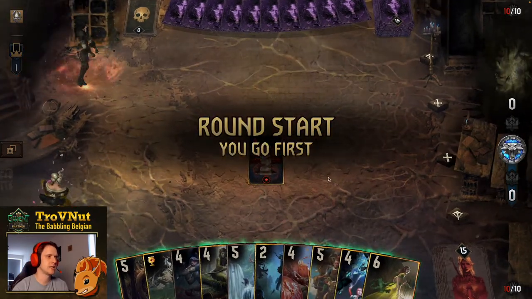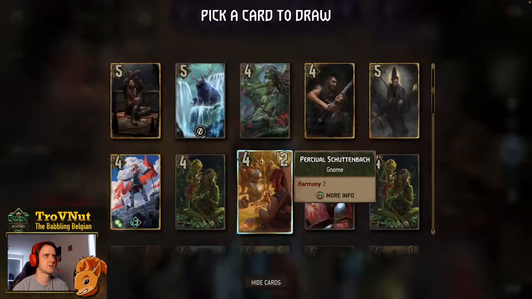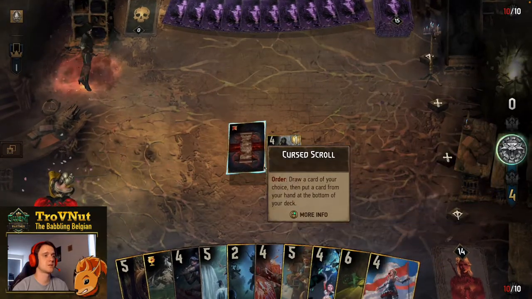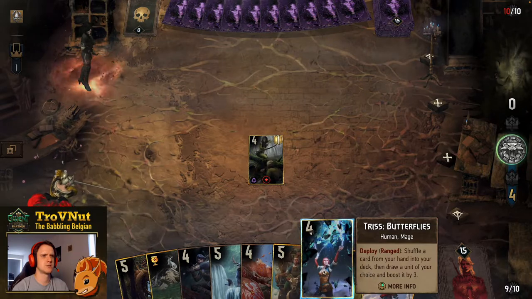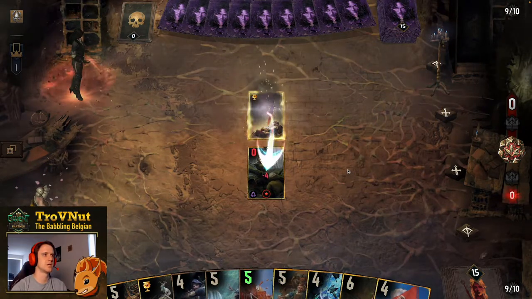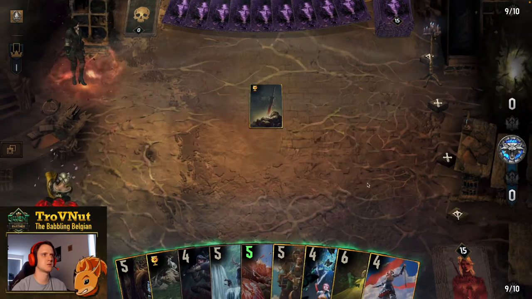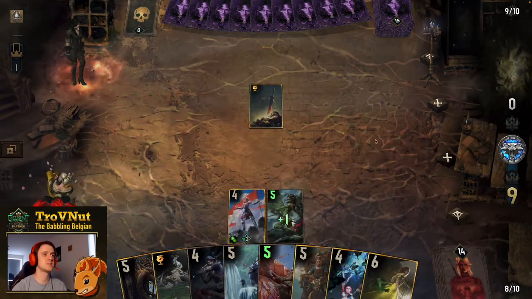Okay, it's fine. Let's start with Dunka, and then we can swap out so we can pick Saskia, and we can swap her out for Milva, and Milva will be shuffled. I think it's to the bottom of the deck that the stratagem works. I can't check that again, but it is the case. Oof, boy. So the next time you play a unit boosted by the stored amount, then destroy itself. Okay, fair enough. Saskia it is.